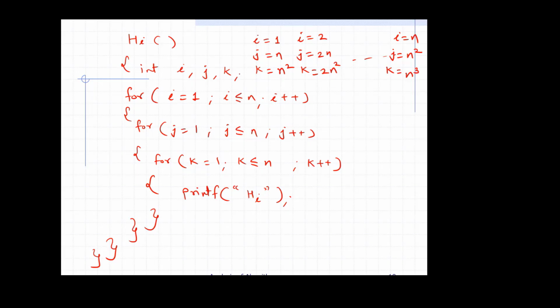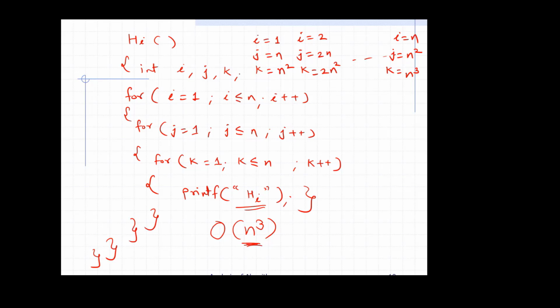So if we have some statements inside three for loops, and every for loop is going from 1 to n, then that statement gets executed n cube number of times. So the time complexity of this code is big O of n cube. Whatever my value of n is, if every loop gets multiplied by n, the total number of times these statements are executed will be in terms of n cube.